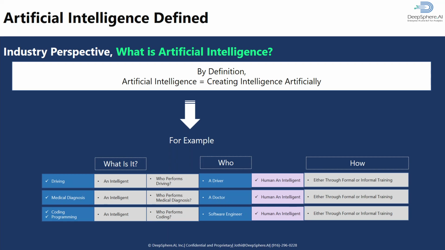All right. How does the human get that intelligence? Either through formal training or informal training. Formal training is in a structured, methodical, systematic way, going to a class and taking the class, correct? Informal means I can ask my father, mother, brother, sister to teach me something. There's no structure, there's no measuring criteria. You just learn by yourself. That's informal training. So the point is, things we do on a day-to-day basis are all intelligence. Such intelligence performed by a human is called human intelligence. That human gets that intelligence either through formal training or informal training. That's the point. All right?